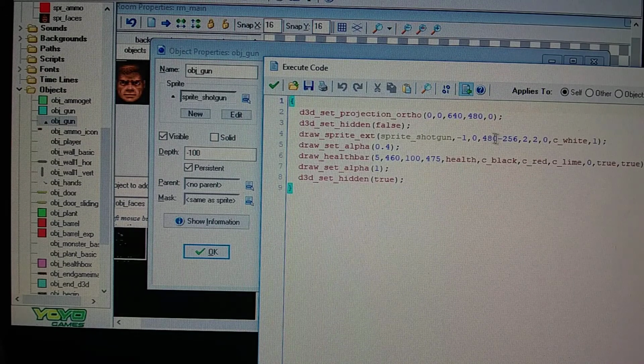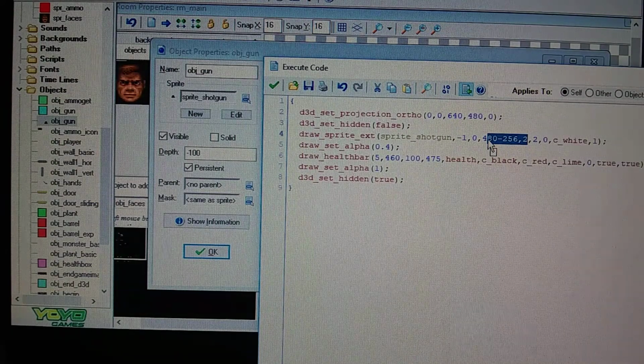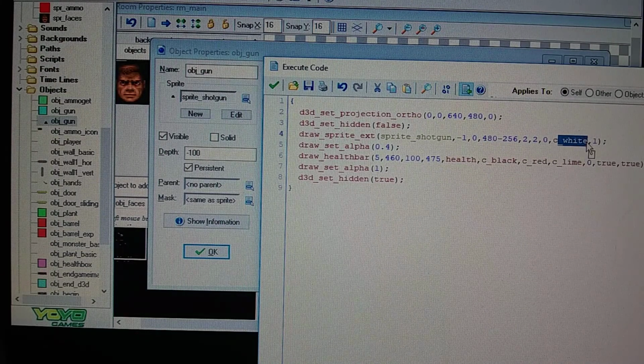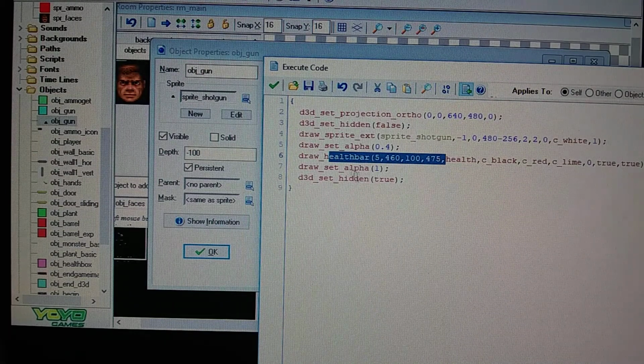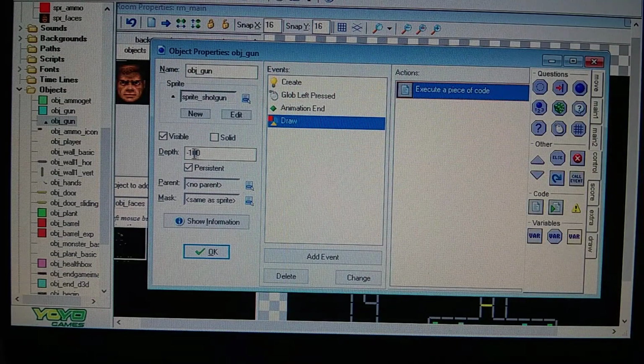and these numbers here are pretty much talking about how big the image is going to be, left to right, up and down, and where it's going to be located. You set it to white, that way it'll show on the screen. If you set it to black or something, then it may be invisible when you look at it on screen. The health bar is attached to the weapon as well. The alpha's in here. Hide is true. And set the depth to -100.